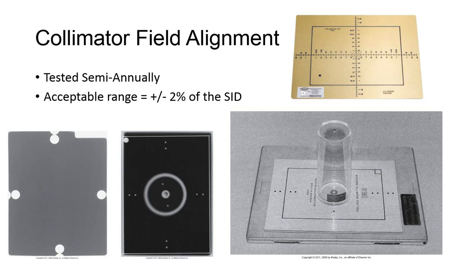The test tools on the right have multiple purposes, one of them being collimator field alignment. The light field should be set to the square on the face of the test tool, and once exposed, the image can be interpreted by measuring the distance between that line on the radiograph and the actual border on the radiation field.